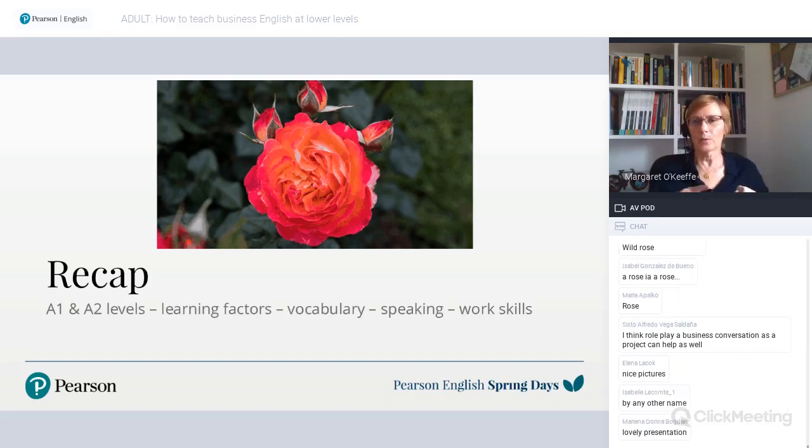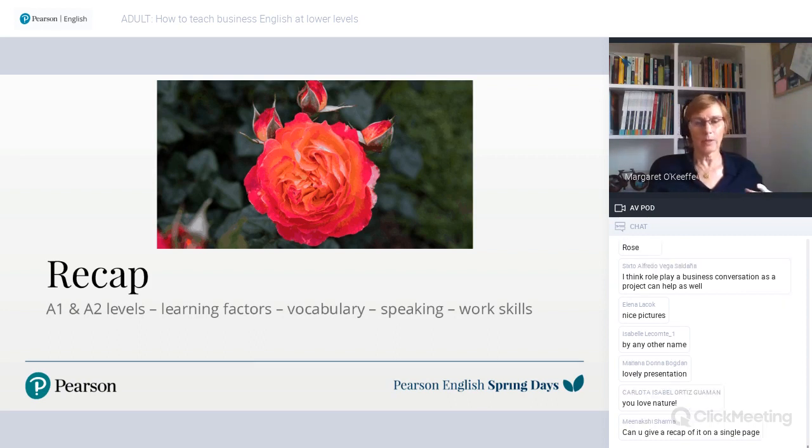We've looked at how we present vocabulary, what high frequency vocabulary is at these levels. We've looked at how it's important to recycle things so that students are helped with their memory, both inside the classroom and with strategies for outside the classroom as well. And then the last two items go together in a way: speaking fluency, how we can maximize speaking time in the classroom through things like drills, shadowing techniques, and different types of dialogues. So there's a lot of variety going on. And also obviously how we can support students with some basic work skills.